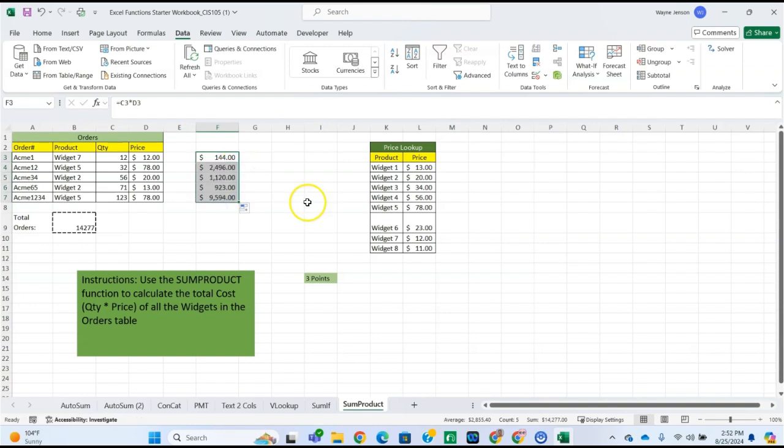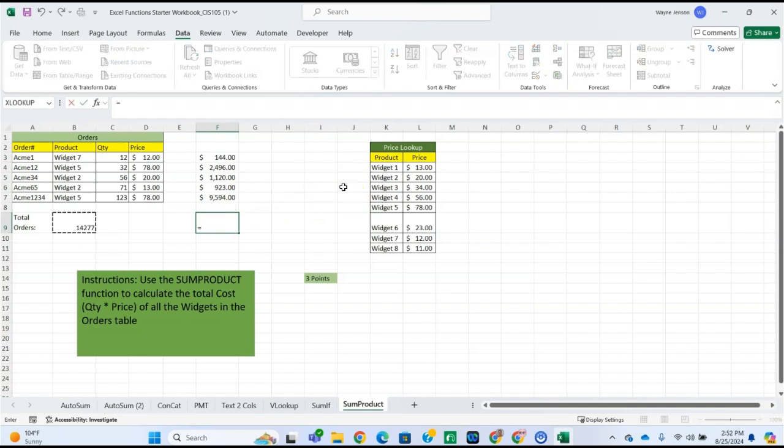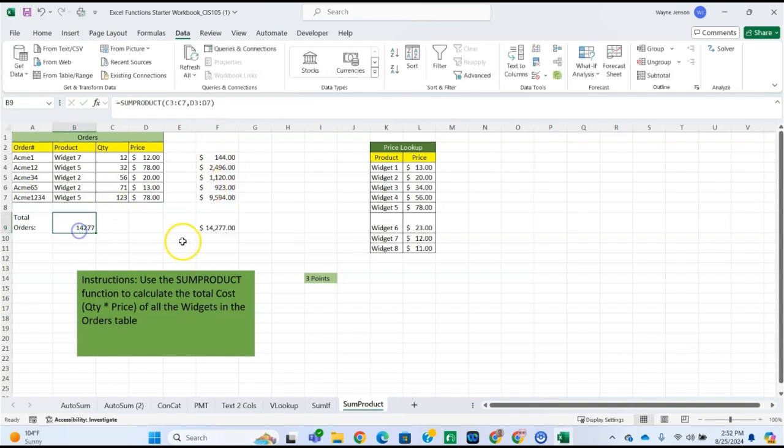And then if we use the sum function, equals sum, open parentheses, and sum these numbers, close parentheses, you get the same number, 14,277. Okay, so you don't have to do this part. I just was showing that to demonstrate how sum product works. Basically, it takes the quantity times the price for each one of these, and then adds them together.